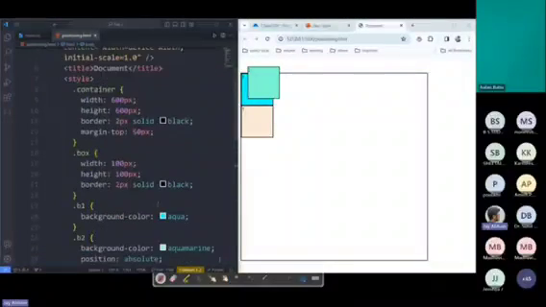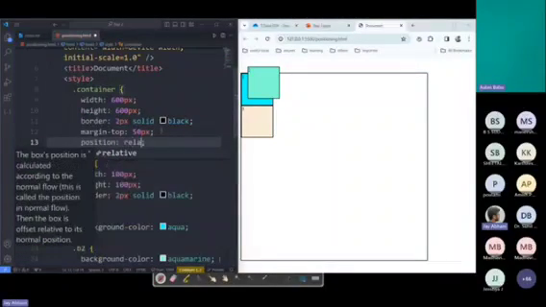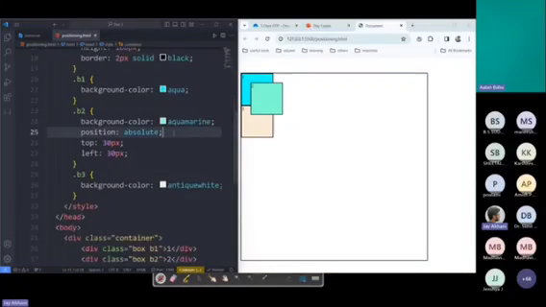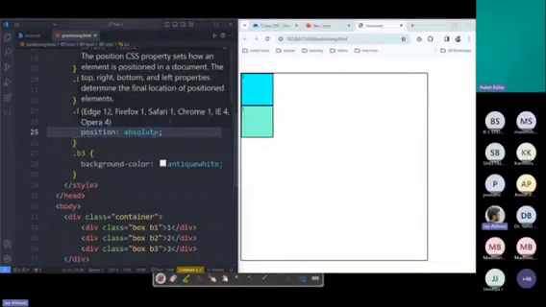Let's do one thing. Let's make this container positioned. So if I write position relative here, what happens? See, now according to the parent, according to this container, it is moving. Let me show you again. Let me get rid of these two values. Okay, I applied position absolute to B2.